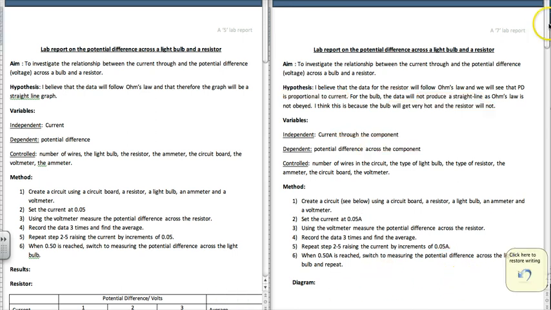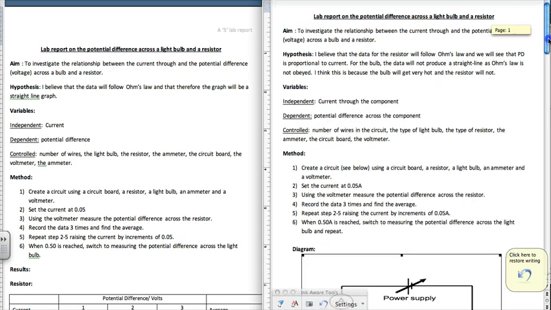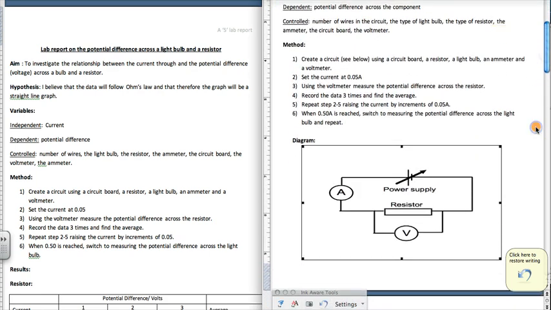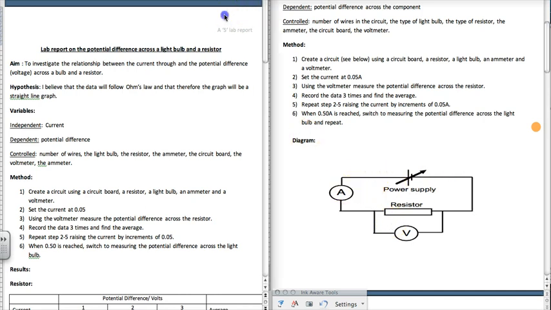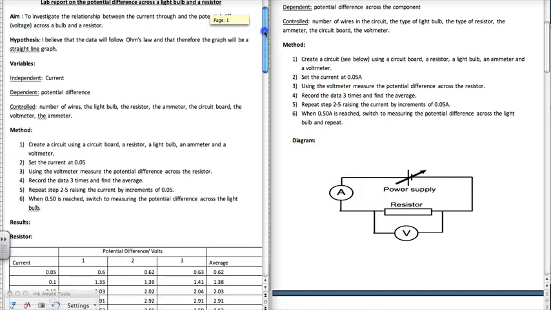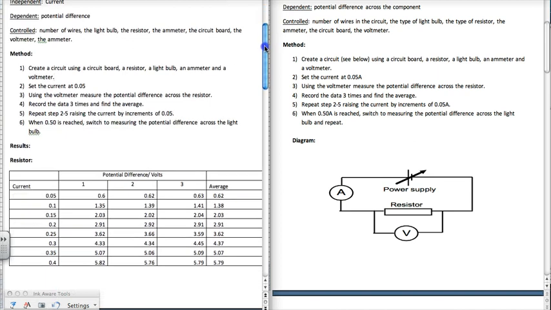Let's take a look at that circuit diagram. So there's the circuit diagram, and as I said, it's not included in the other example over here. The student goes straight through into the results. So the circuit diagram, it's a basic one, but ammeter, voltmeter, resistor, power supply, these things are annotated, so it shows clearly how the circuit was set up.